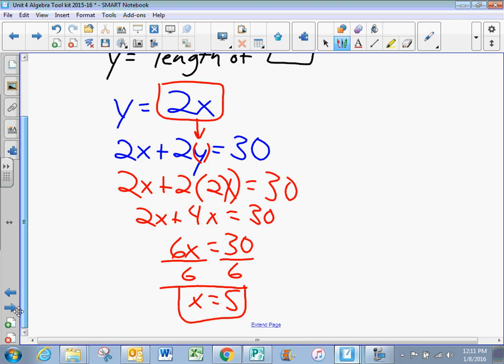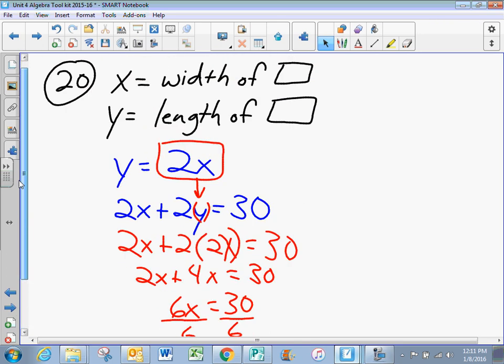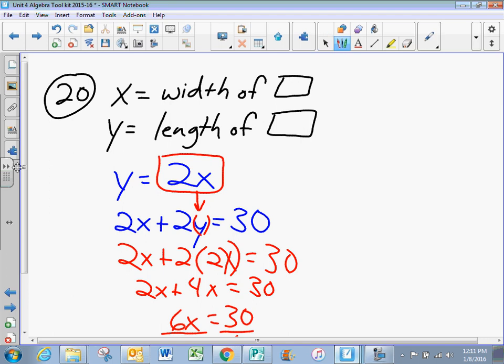But this process is a really important process. This is the learning target: how to write an equation and solve it. The learning target is not how to get the answer by guessing and checking. Okay, so now that I know that the width is 5 units, it was just units, right? Did it say what it was? No, centimeters. Yeah, that was hard, right? 2 times 5 is. Okay, so not too bad.